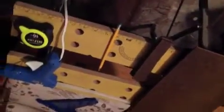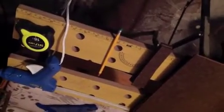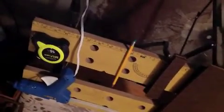I've already gone ahead and cut these sections because, as you guys know, I don't show you power tool usage in my videos. If you do happen to use power tools, please make sure that you're using them safely, and you use all your safety measures. I have my goggles on whenever I use my power tools, and you should have them on as well. So I got all of these done.